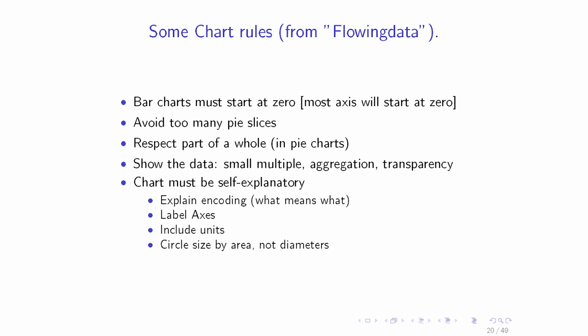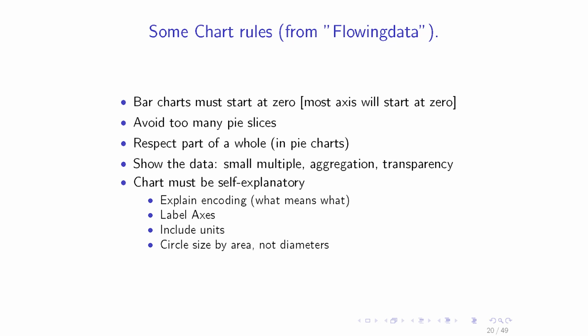Show the data. That means show the data in as uncluttered a way as possible. For example, if you have too many points cluttered together, you can't see them. That's not helpful. So you have to think about: should I aggregate? Should I bin the data to see it more easily? Should I run, say, a non-parametric regression line instead of showing all the points, because that summarizes the data effectively? Should I maybe separate the data into different graphs? This is the small multiple idea that we had in the first graph. They didn't have all the lines together. They had different lines.